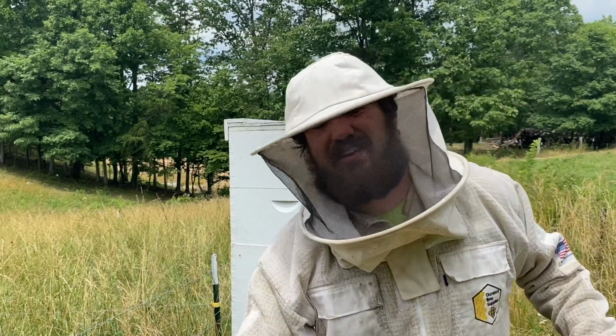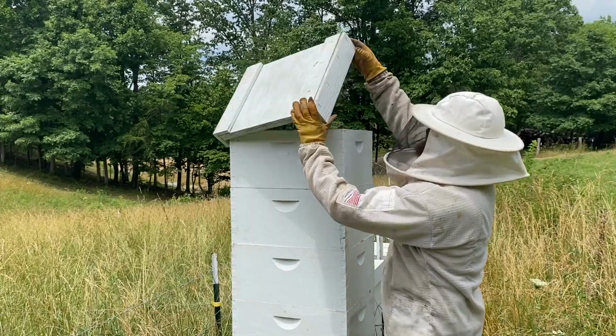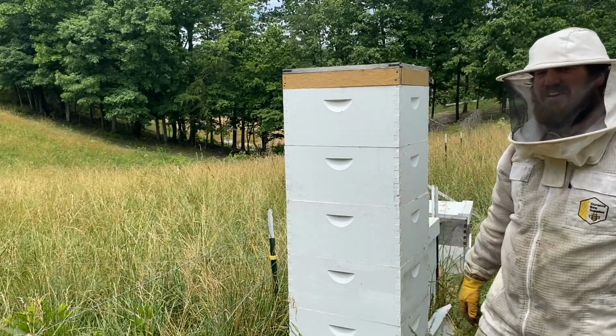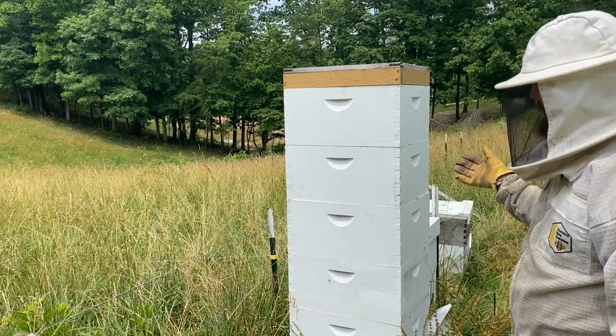Smells like those maraschino cherries, the little red cherries. You just set this up on top. I can hear them buzzing. They don't like the smell of it, I guess. Now we wait.